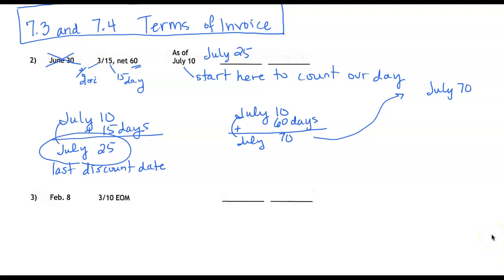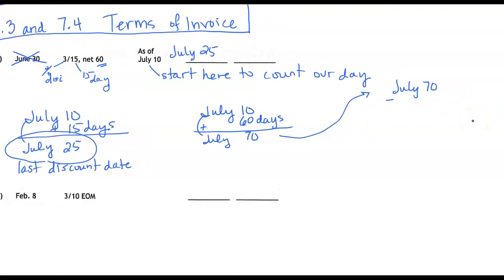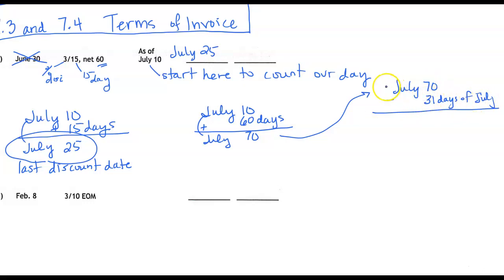And with July 70th, we're going to subtract, and we have to figure out how many days are in July. So you can use your knuckle trick, or you can use that poem that we talked about. And July has 31 days. So minus the 31 days of July. And if we're going to take away the days of July, we move to the next month. And the next month after July would be August. So we started out with July 70th. And we said, okay, well, if we take away the 31 days of July, how many days move into the next month?